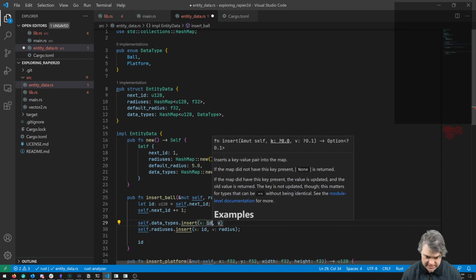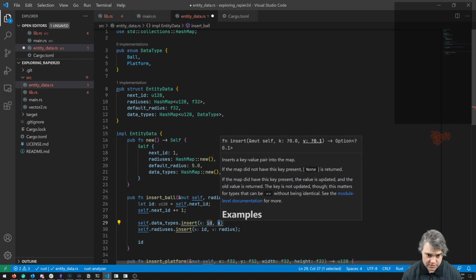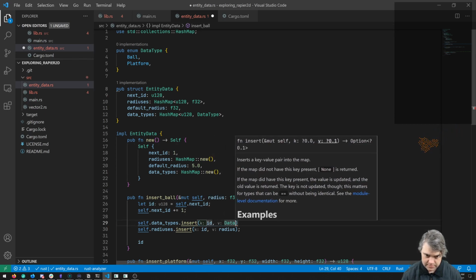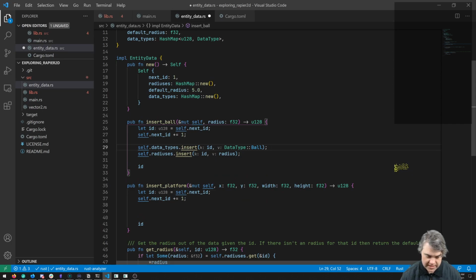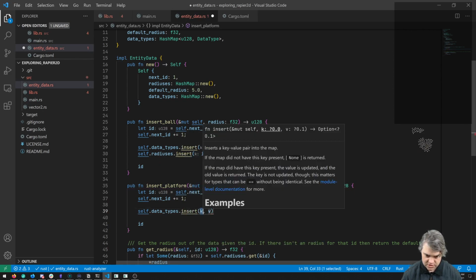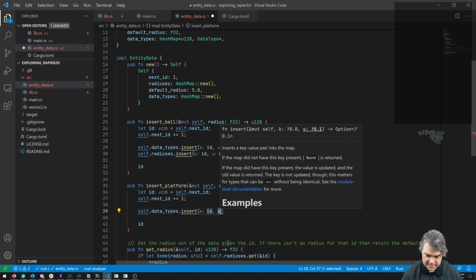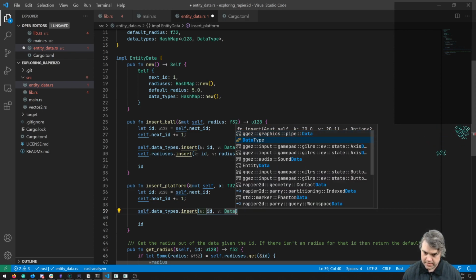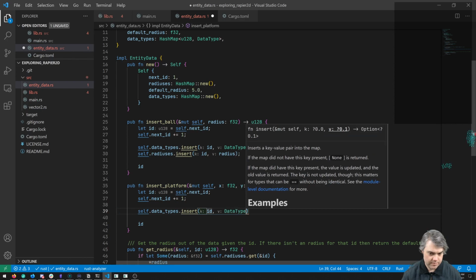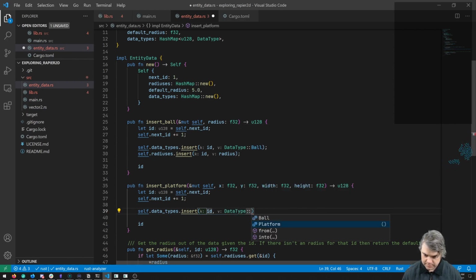The key is going to be the ID, and the value is going to be DataType::Ball here. And then here we're going to do the same thing. Self.data_types.insert the ID, DataType::Platform.